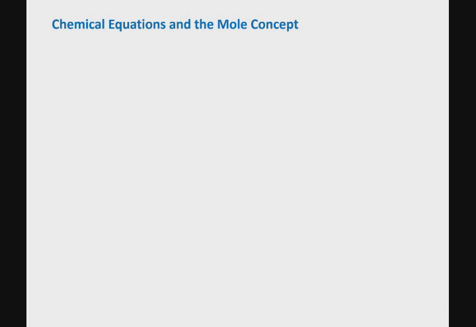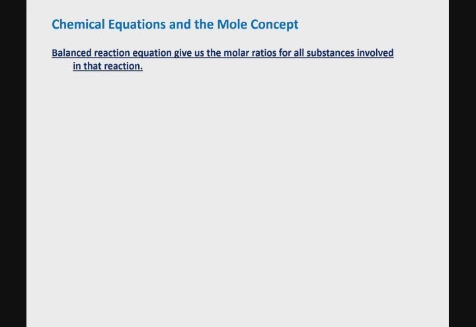So let's start looking at chemical calculations that involve a balanced reaction equation. And again, I'm emphasizing a balanced reaction equation. What is the significance of the coefficients in a balanced reaction equation? A balanced reaction equation gives us the molar ratios for all the substances that are involved in that process.